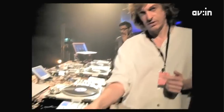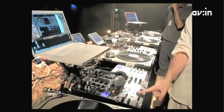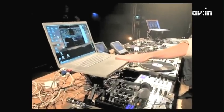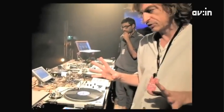I'm going to give you a quick run through of the set which we've been using for the Journeys by VJ Coldcut show, and that is based around four turntables, a mixer, and two Mac laptops running Virtual DJ and a bunch of other toys. We're going to have a quick look through those now.